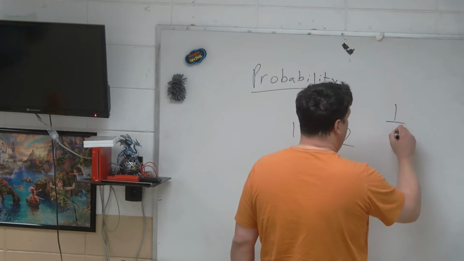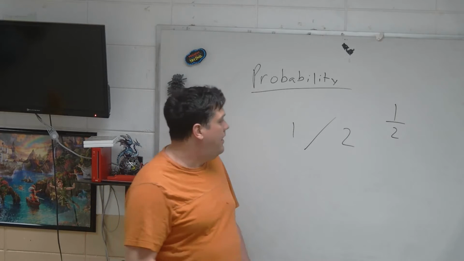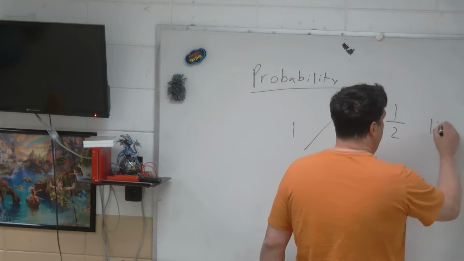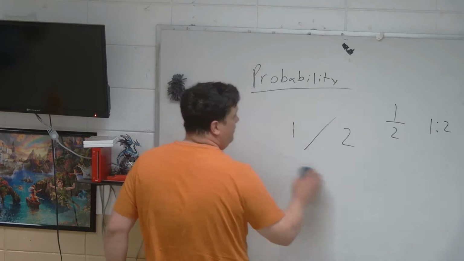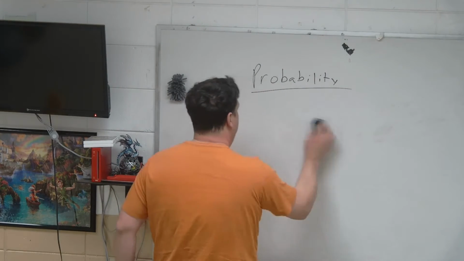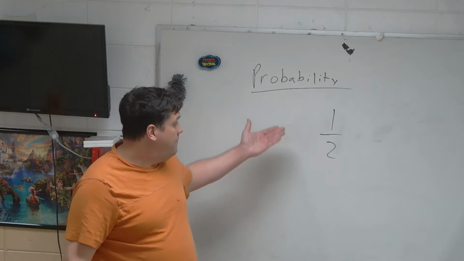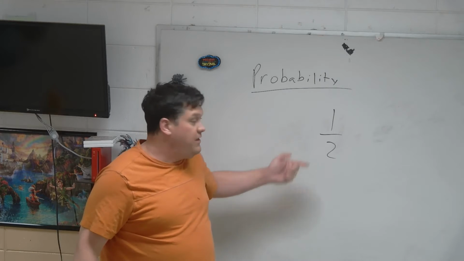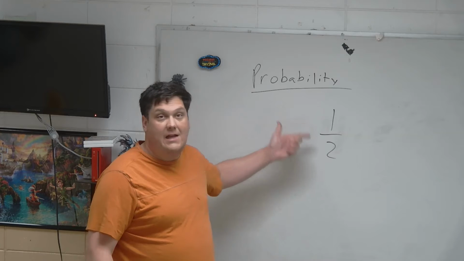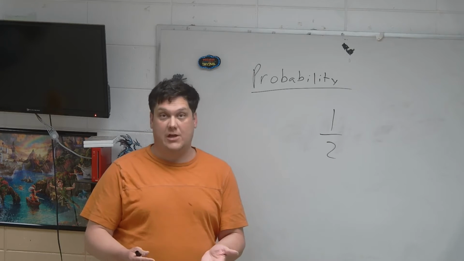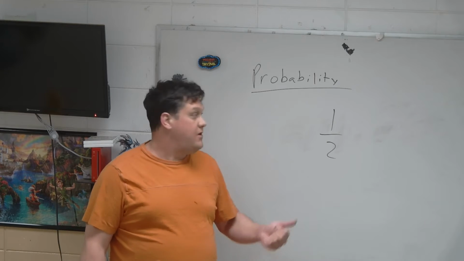We say the odds of a heads would be 1 over 2, or 1/2, or 1 in 2. Sometimes it's written as 1:2, but more often than not, we're going to see that written as 1 over 2. One of these two things can happen on each coin flip. What are the odds every time we flip the coin that we're going to get heads? It's 1 out of 2, or 50% chance, or a 50-50 chance. And what are the odds we're going to get tails? Also 1 out of 2.